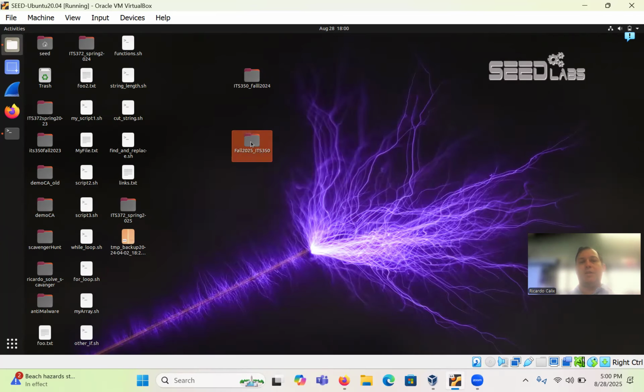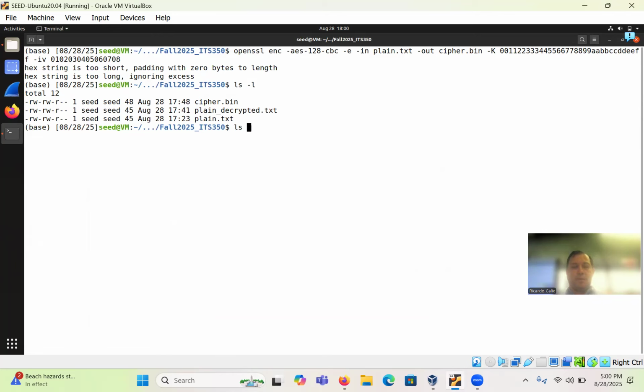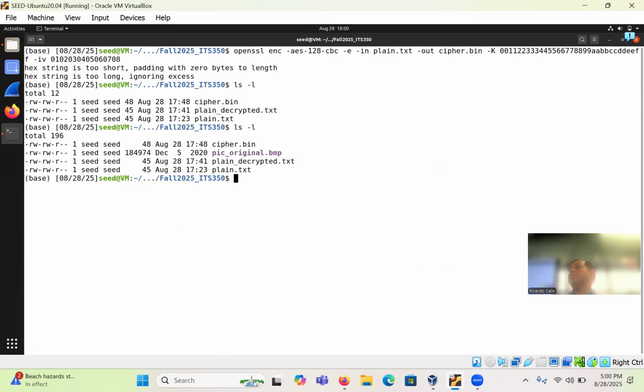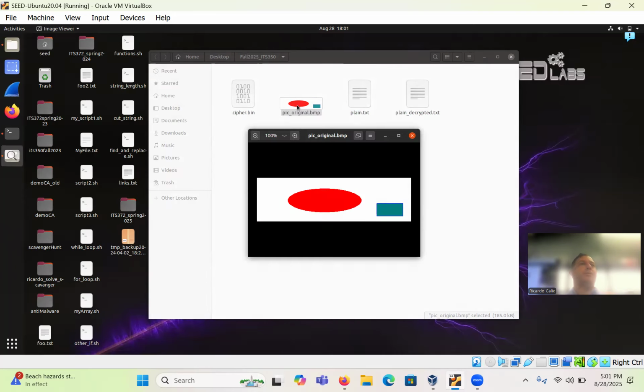Fall 2025. So you see I have even more files. There you go. So this is the image, right? And so now we want to proceed to encrypt it. So I'm going to go back to the terminal. ls -l, and there's my pic original. Okay. So I'm also going to try to view it in the folder. There it is. So that's the image, just a regular image viewer.